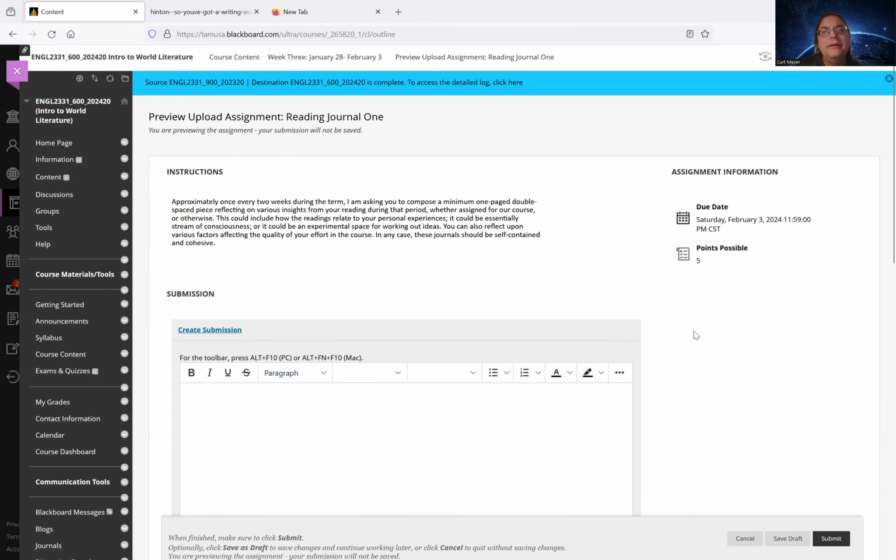And again, it will timestamp it for me, so I see this person's turned their material in on time and so forth, right? Note that it tells you the due date. And then the points possible is five. If you get a five on it, it means it's complete, right? It's not points to be added or averaged in any way. It's an emblem of completeness. That's what that's all about.